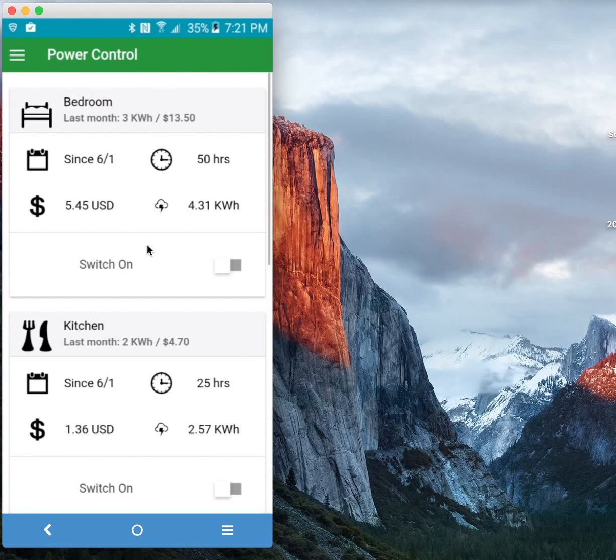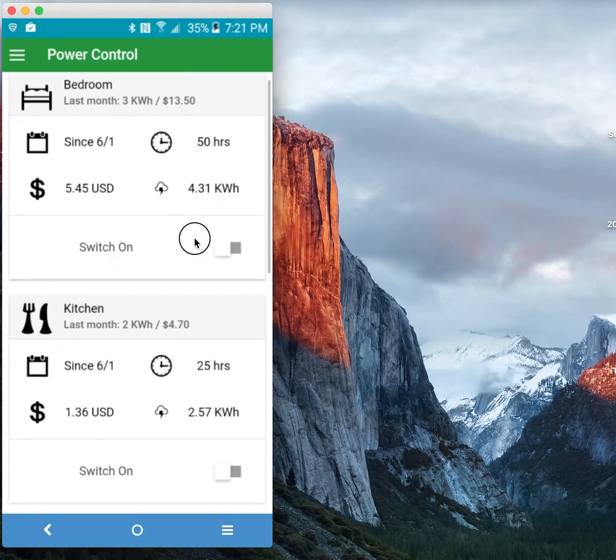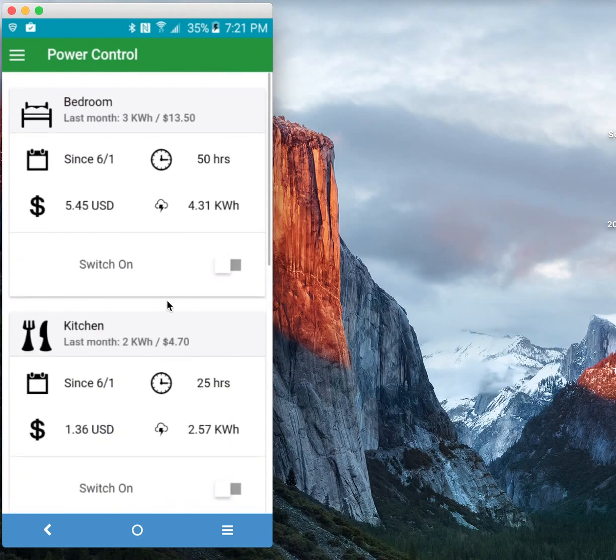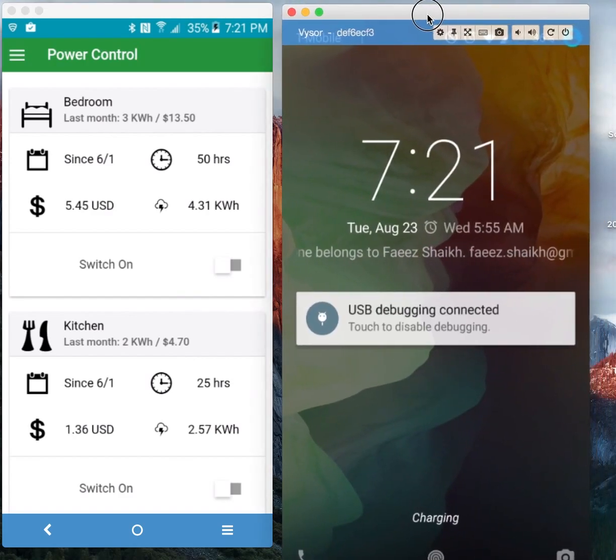Again, this is not real data. At the time of this recording, we are still working with the CSS team and seeing if they can possibly expose data at this granularity. But the idea is we should be able to switch on and off devices in different parts of your home. So to demo that, I'm going to start my camera so you can see what's going on.